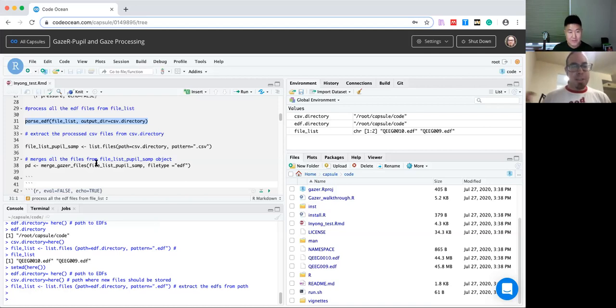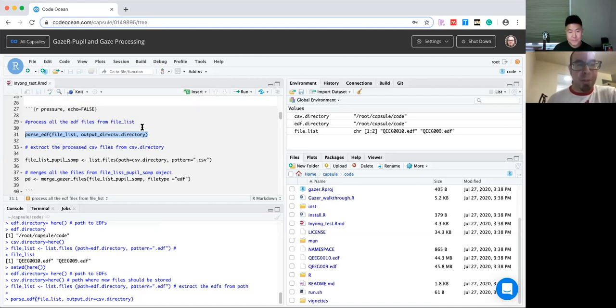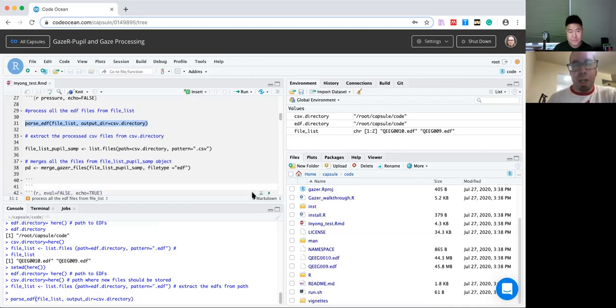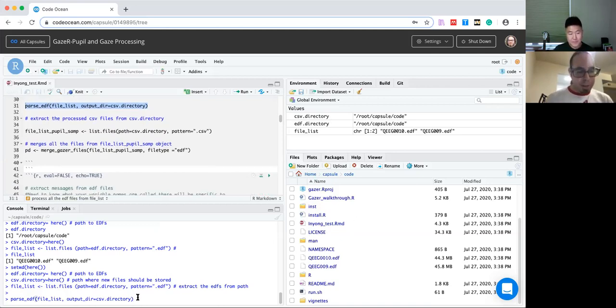Okay. Again, it is very important that your directory is where the files live, because otherwise you will get errors. So for this output directory, you can create a folder and save the CSV files in a separate folder, and that's what you should do. But for this, I'm just running everything within the same folder. You'd probably create a directory called CSV files and have the files saved there, like CSV files, QEG experiment. But you can play around with that if you'd like. This just saves all the CSV files in the same place where the data lives. So we can do that.